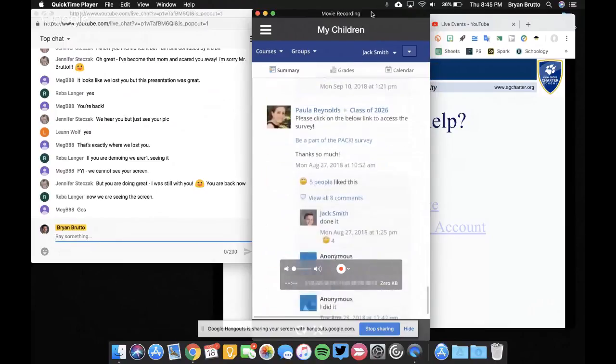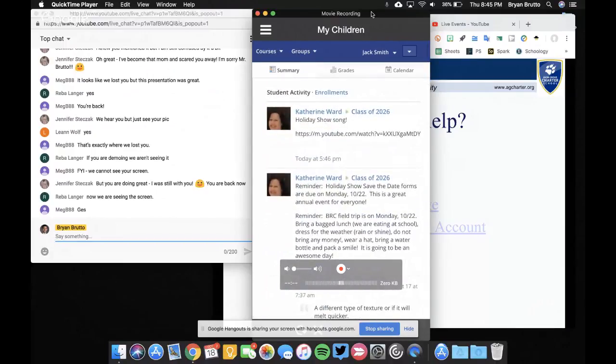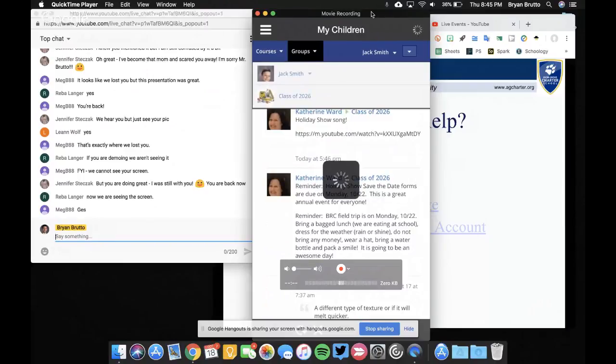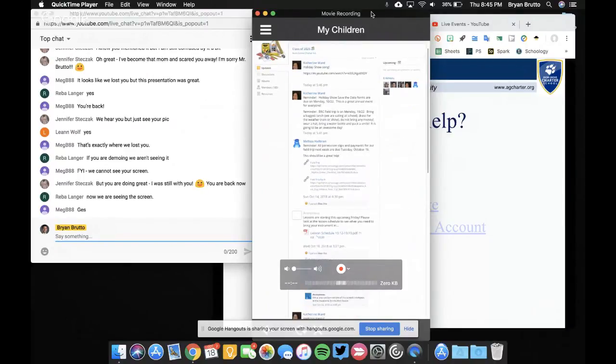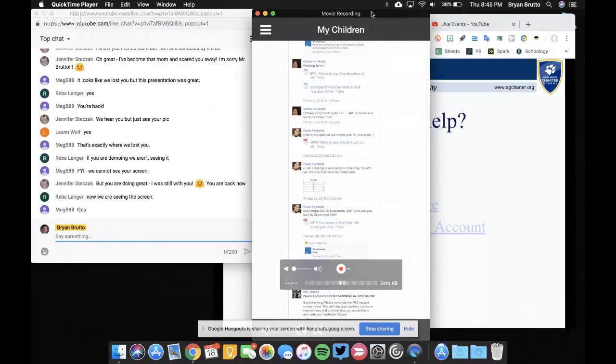Or if you know that things are being posted to the group that your child's in, you could go directly into the group. And there's that post from Miss Holleran, and the post from Miss Reynolds. So how it's set up now, you wouldn't receive an email notification that Mr. Road posted that update to the course group, because your parent account isn't enrolled in the group. You have view-only access via your child's enrollment in the group.